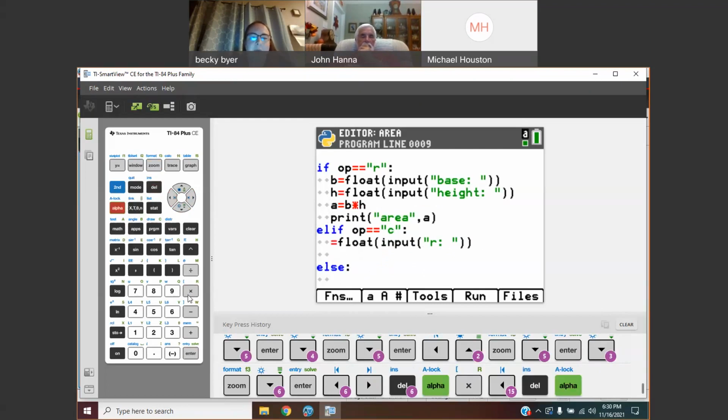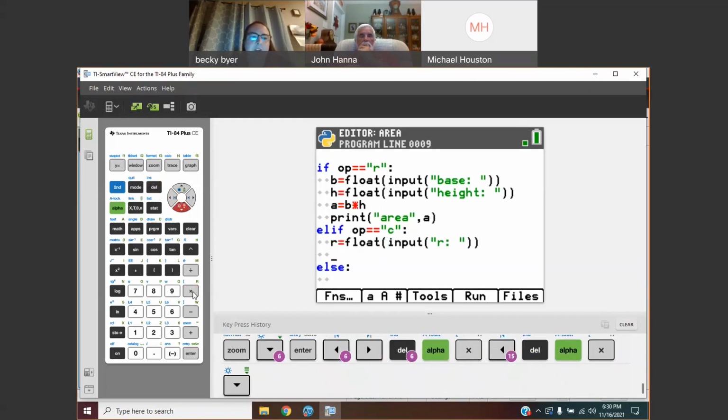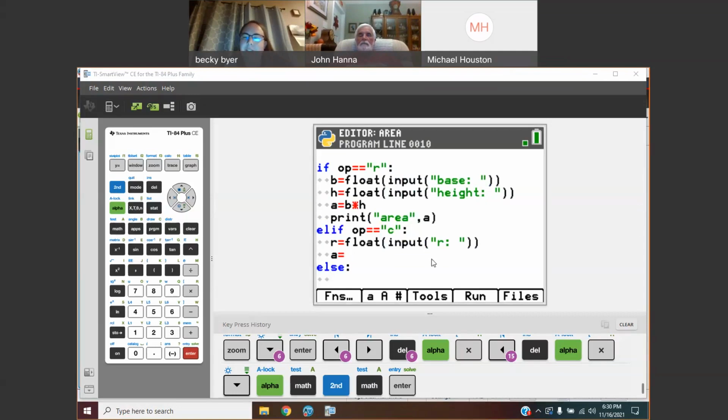I picked a circle on purpose. If you're going to find the area of a circle, what is the formula, y'all? That might be a silly question. Somebody has typed in the window pi times r with the caret symbol 2, and unfortunately, that is 100% correct, but will get you in a little bit of trouble in Python. In Python, we don't use the caret symbol. Does anybody know what symbol you use in Python for exponents?